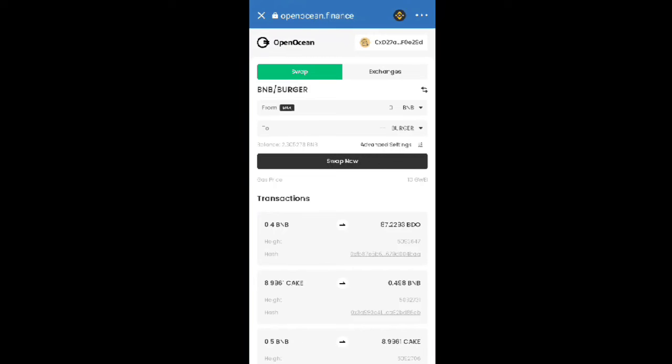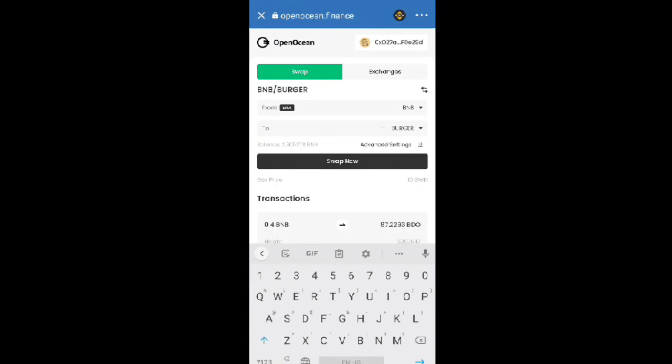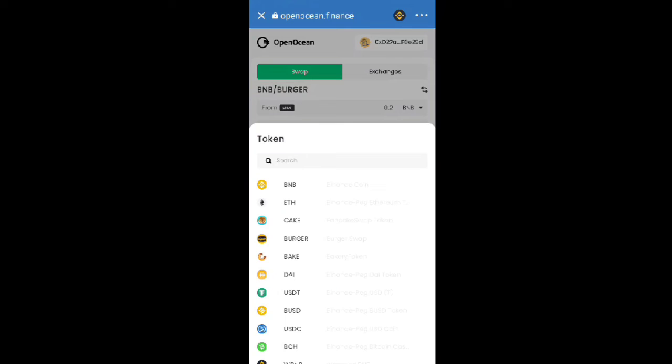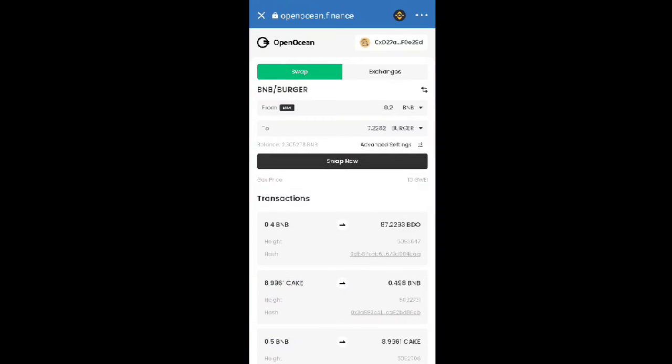Then you go to from and to, so you're swapping from BNB to a coin. You select the quantity of BNB you want to swap, 0.2, 1 BNB, whatever. Then you select the token you want to swap to, and then you click swap.